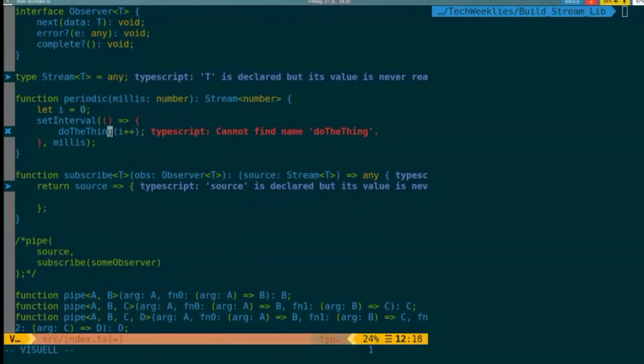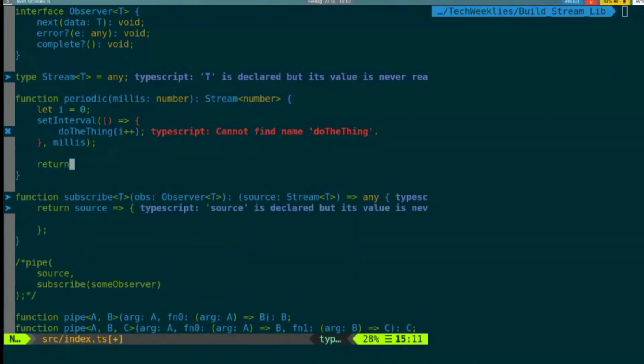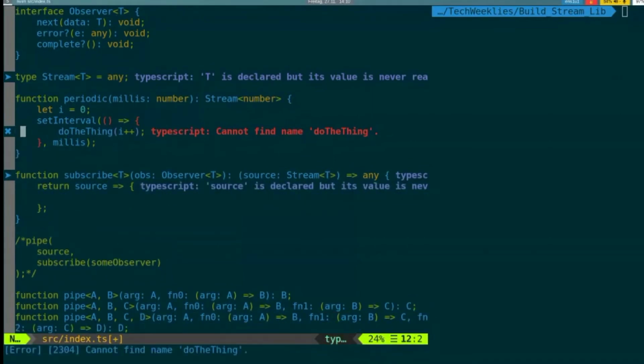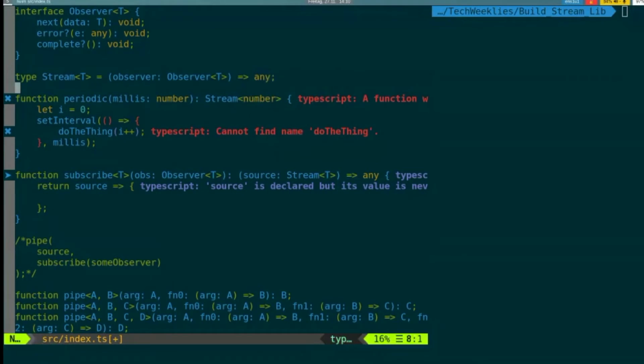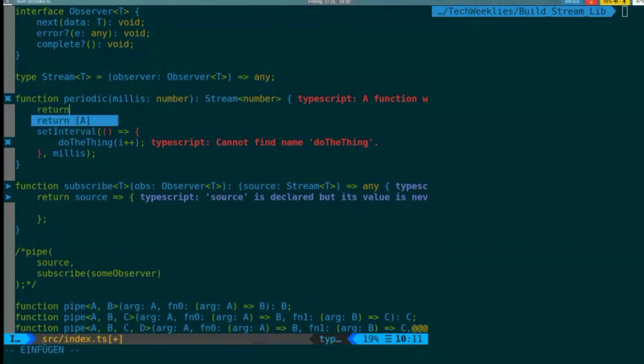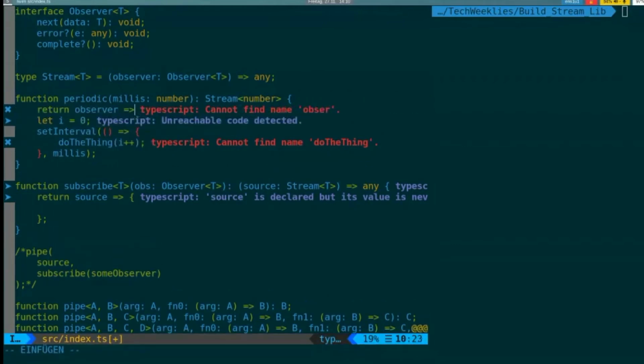And as said, we can only call a function here, but we need to return something here. So one thing we can do is have stream be a function of to any. Well, because this way, now we want to return a stream, but a stream is a function, so we return a function. So let's return a function from observer to something else.